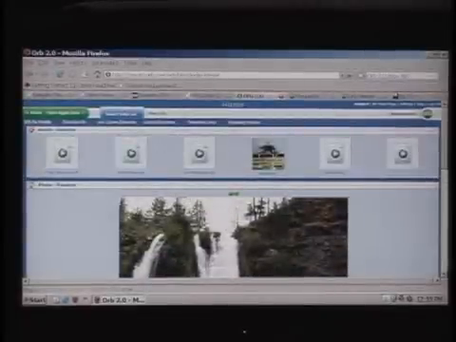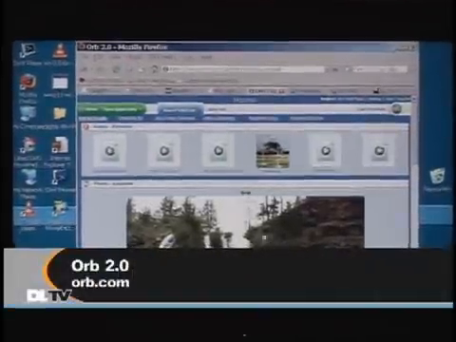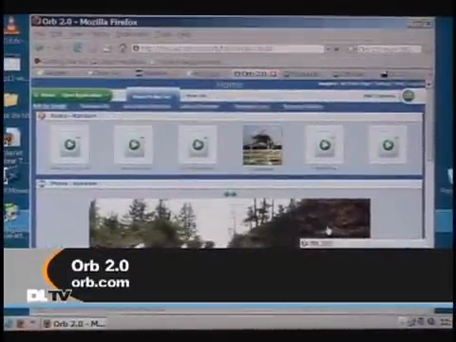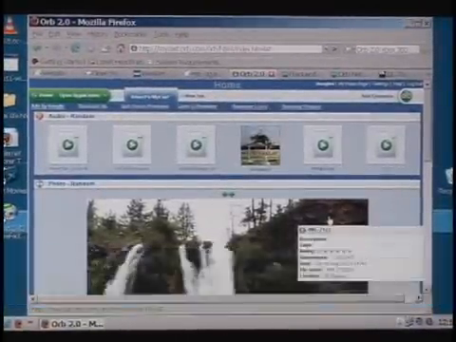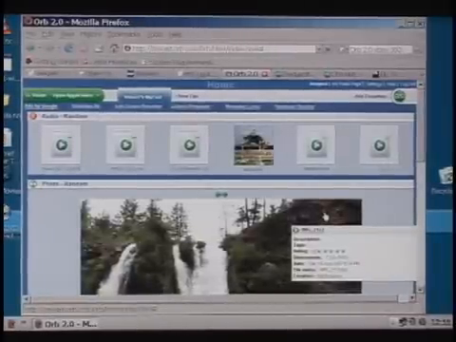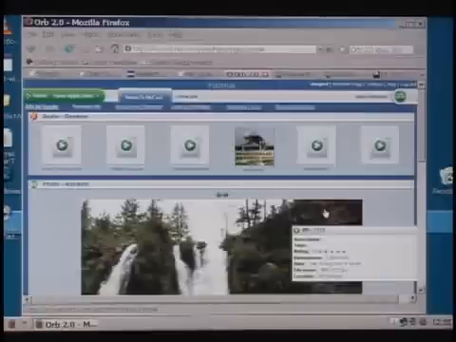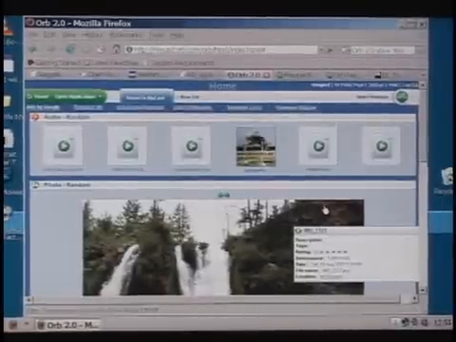This is the main interface. Here, let me minimize this so everybody can see. This is the interface you would see once you log into your account, and this is by default what you would look at. This isn't the software itself. When you first install the software, it's a really simple setup. It basically looks at your My Documents folder. So if you have your pictures, music, and videos, it would share those by default. You can select whatever folders you want and share those per se.